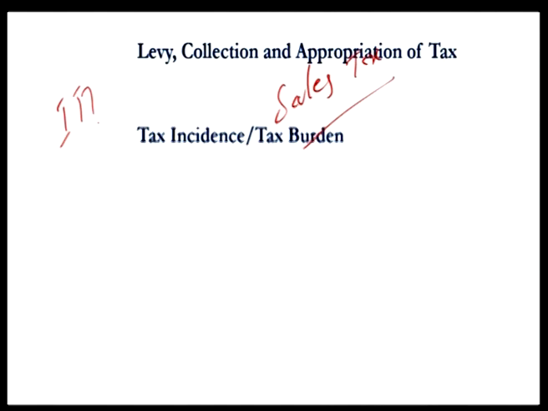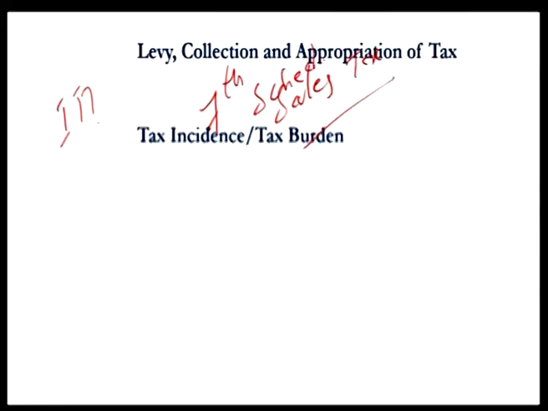For a particular tax, say income tax or sales tax, who levies it, who collects it, and who appropriates it? That is what has been clearly mentioned in the Constitution of India. So I would suggest you refer to the 7th Schedule of the Constitution of India. That would help you have a clear understanding of who has a right to levy particular taxes.